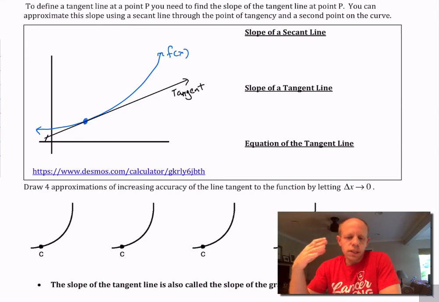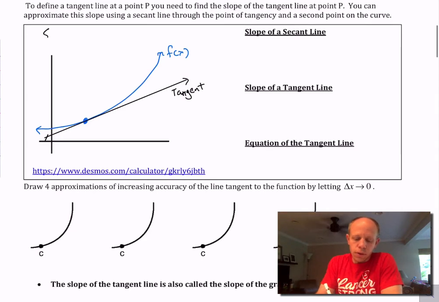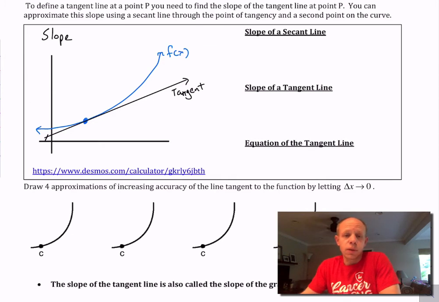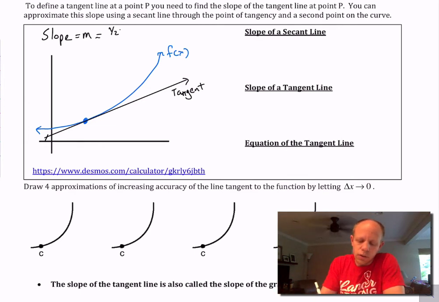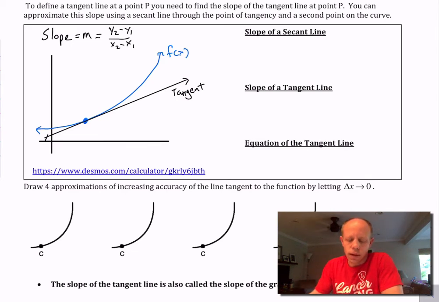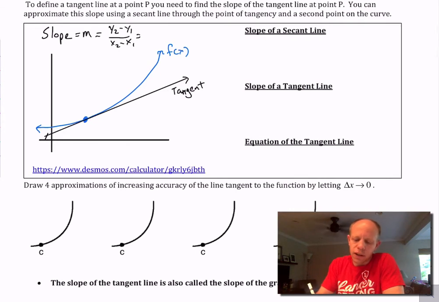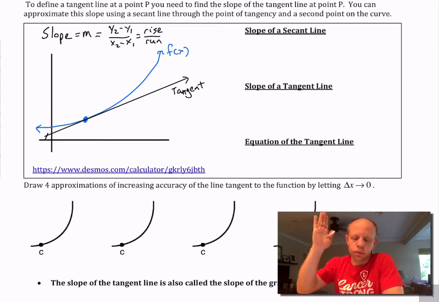And so what we're going to do is first try to figure out what is the slope of this tangent line. So let's just talk about slope for a second here. Slope is something we've dealt with in the past, and so we know a few things about it. Sometimes we call it m. Okay, we used m in Algebra 1, and we had a slope formula. And what that formula was y2 minus y1 over x2 minus x1. Okay, now what that meant to us graphically was some sort of rise over run. Okay, so vertical change and horizontal change. Rise over run gave us our slope.